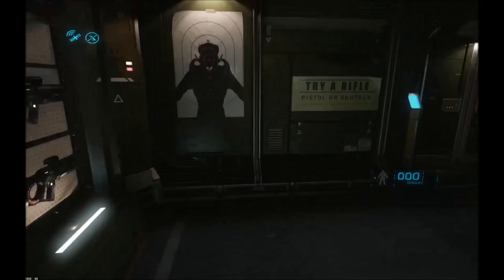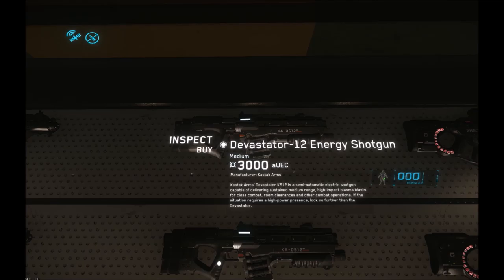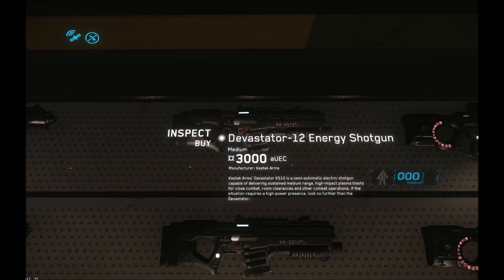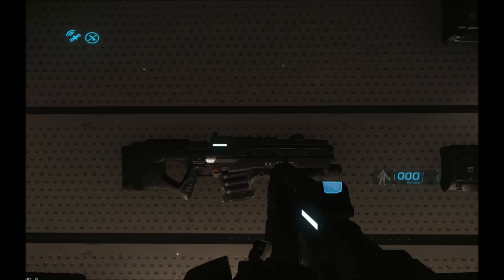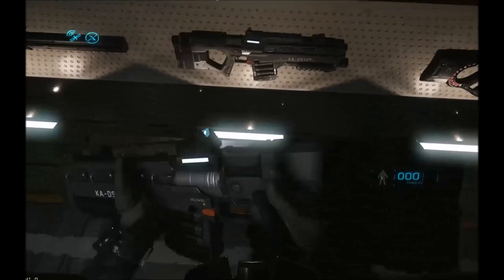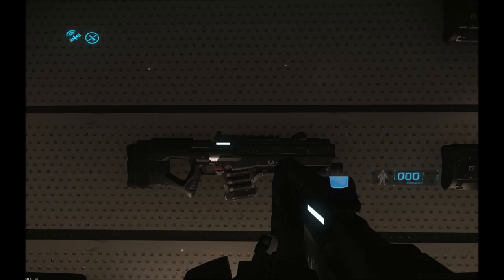Let's have a good look at this. Interesting. Put that one back. Here's some ammunition. And then over here we have all manner of interesting hardware. B4-hour ballistic rifle, devastator energy shotgun. This is new. Semi-automatic electric shotgun capable of delivering sustained medium-range high-impact plasma blasts for close combat, room clearances, and other combat operations. Oh yeah. Looks like I could do some serious damage with this thing.